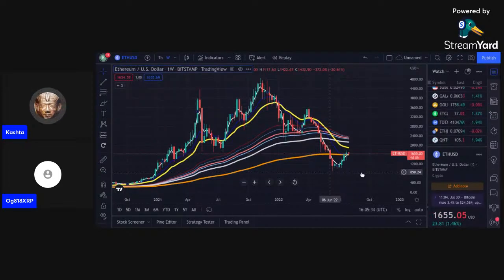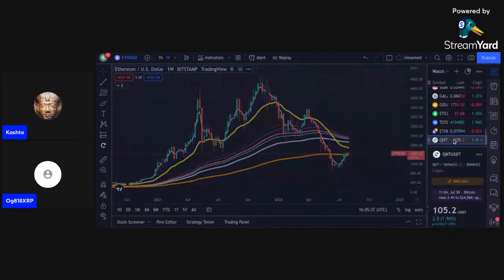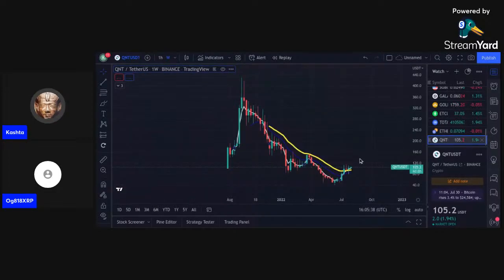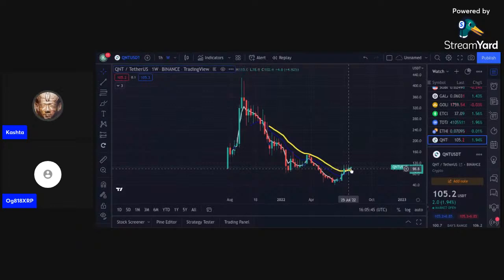So I had been recently watching Quant, because it's the only one that has broken above the weekly 19. It's in an uptrend until it drops back below this 19, so it's kind of dragging the market up right now, going against the rest of the market, or leading it, I should say. Interesting enough, it's one of the only ones that has broken back above the weekly 19. And we could see, boy, when it broke down and never got back above. So it literally works, man.